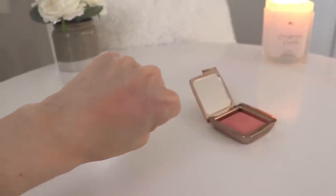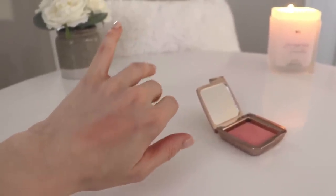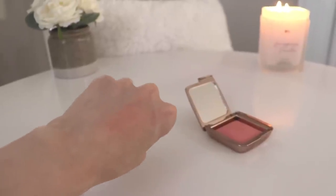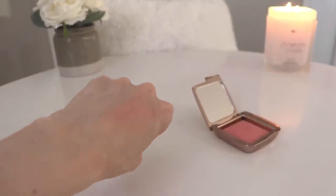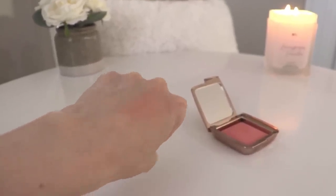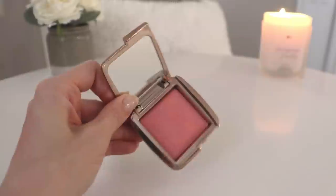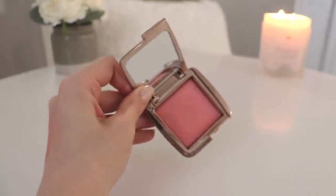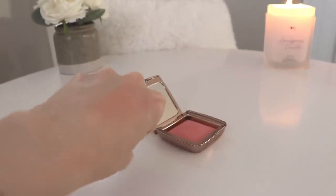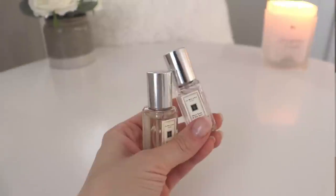It's absolutely stunning — really nice for someone with warm undertones like myself. I don't go super heavy with blush and I'm always scared of heavily pigmented products being too bright. What I love is this can be applied very lightly for a subtle glow or built up. Despite looking intense in the pan, it's actually very subtle and beautiful when applied, and there's so much product it'll take me forever to go through.